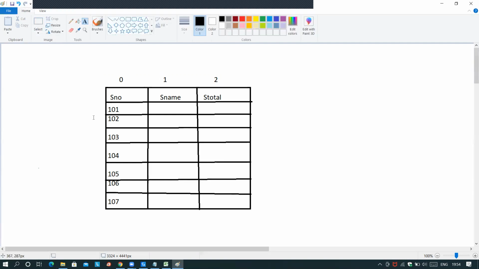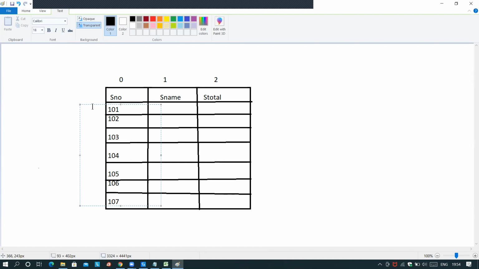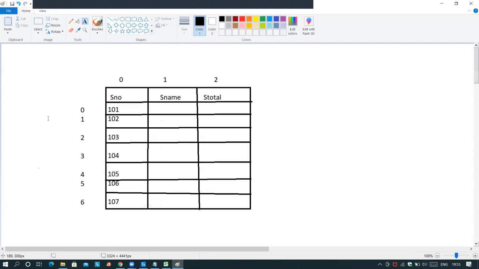In the same way, the row index also starts from 0 and ends with n minus 1. Right now, I will show you. Here I have basically 7 rows. The first row index is 0, and then the second row index is 1. Observe this one.